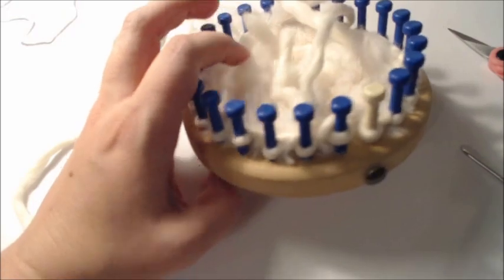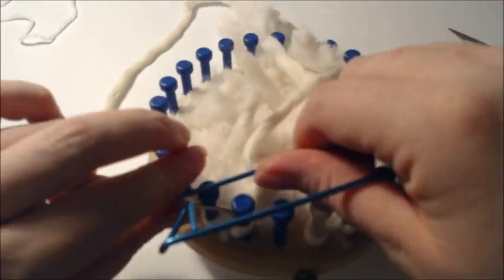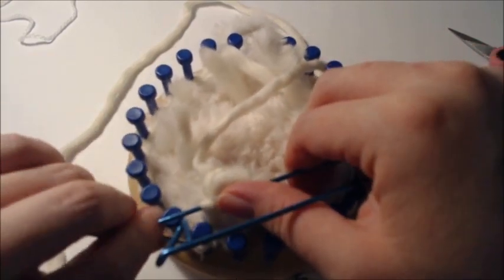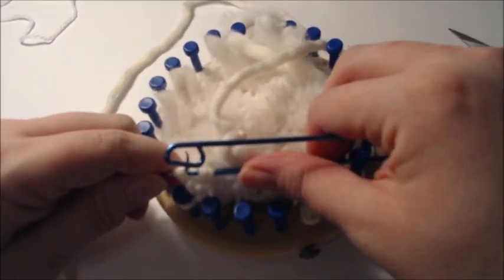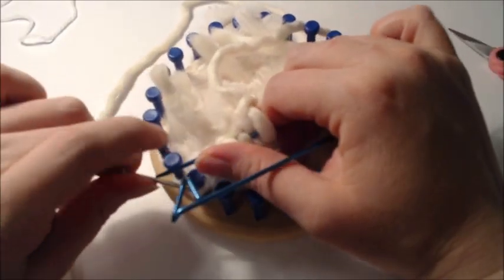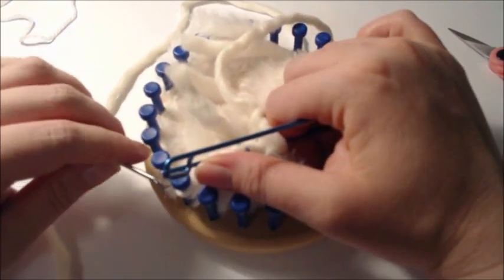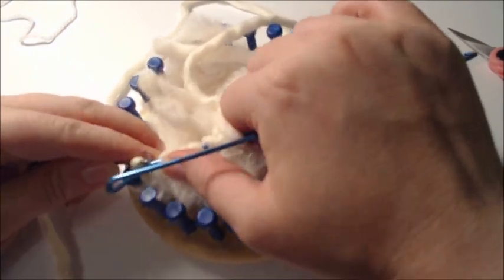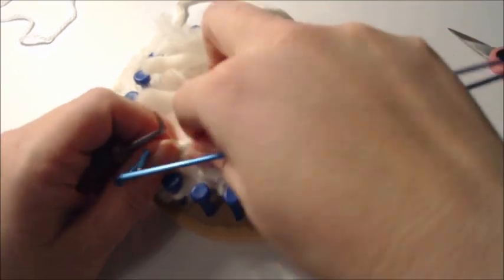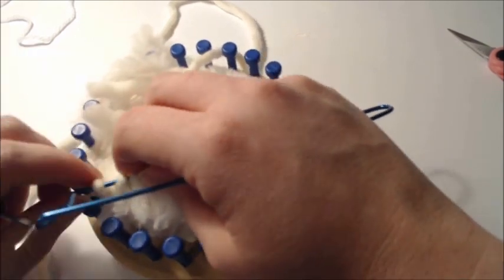And if you don't feel like you trust using your hook, you can use a stitch holder, okay? This is just personally what I find is easiest to do, okay? You just lift up 11 on one half and place two stitches. Okay, I'll show you how to do that. And this is kind of the hardest part of your pattern, is doing the internal decrease, okay? Once it's done, it really makes a big difference.